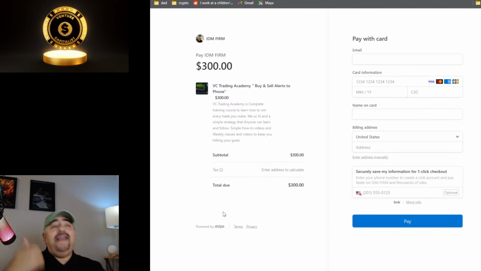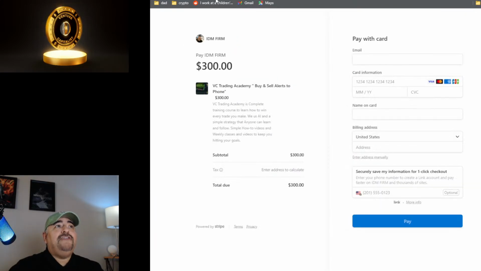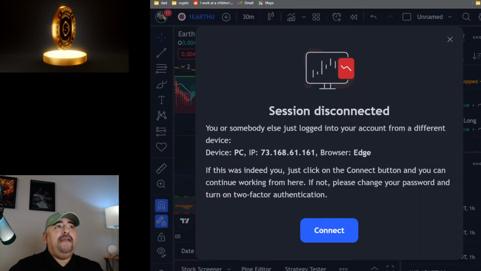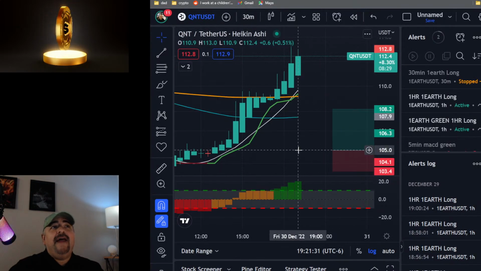Not only do you get the indicators, not only do you get one-on-one services, not only do you get live trading on TikTok with me, but you will literally get indicators, how to use them, and how to set them up. And you will get a guarantee that I follow up with you to make sure that you actually know what you're doing so that you make the money that you get back. So whatever you invest, I help you get that back.